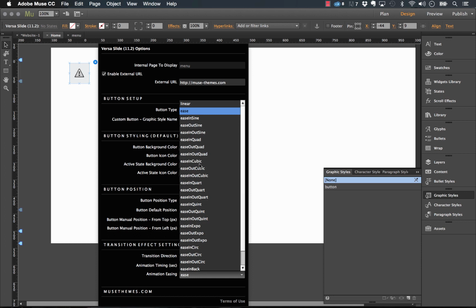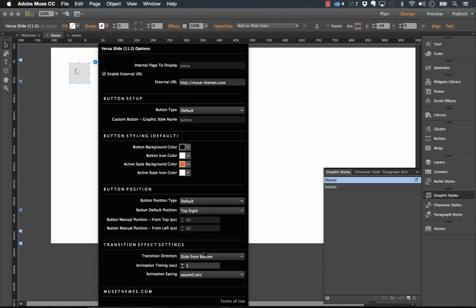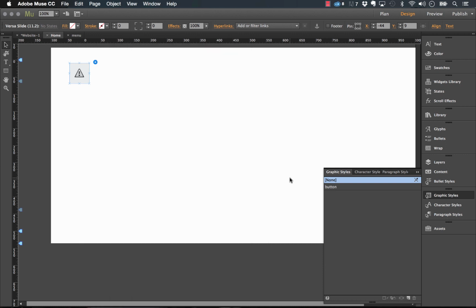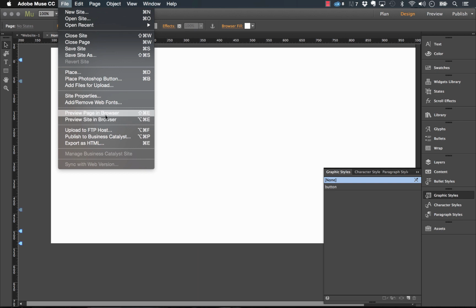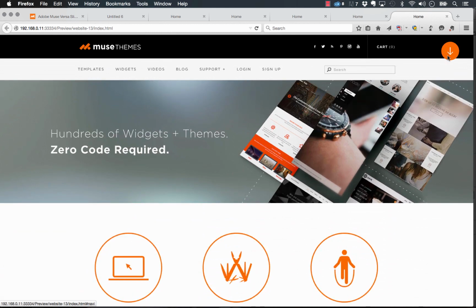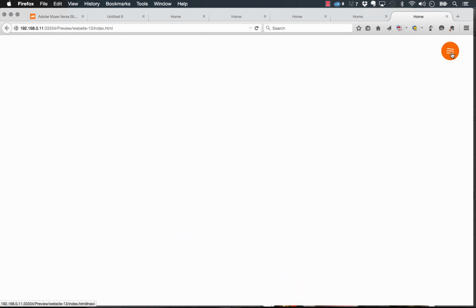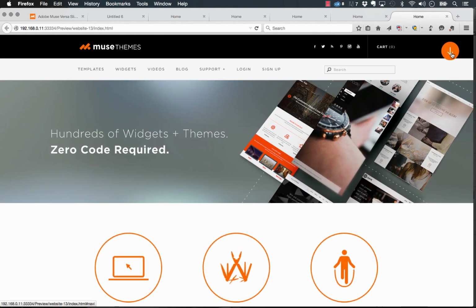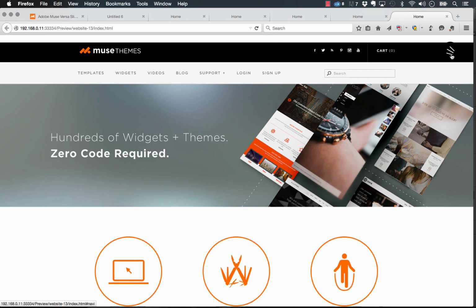And the easing controls obviously control a little bit of the motion path that it's going to take in. So let's just select one of these. And so this should slide in from the bottom a little bit slower. Let's preview that again. Okay, so now when we click on the icon, it comes in from the bottom. It had an interesting easing path there, and you can see that the arrow actually now points in the correct direction. So that arrow will adjust depending on which transition location you come in from.